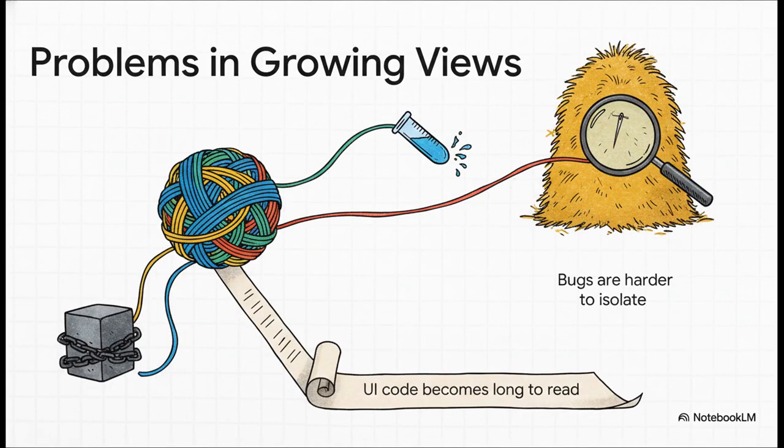And look, this happens to everyone. It's a totally normal growing pain. But the real question is, why does it get so messy? Well, it's usually because our view is trying to wear too many hats. The UI code gets tangled up with business logic, maybe some networking stuff gets thrown in there, and suddenly it's just this big ball of spaghetti. And what happens then? Well, testing becomes a nightmare, finding a bug feels impossible, and just adding one tiny new feature can feel like a huge chore. But hey, don't sweat it. There is a much, much better way.